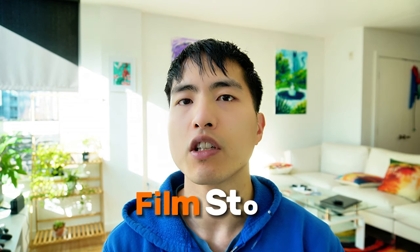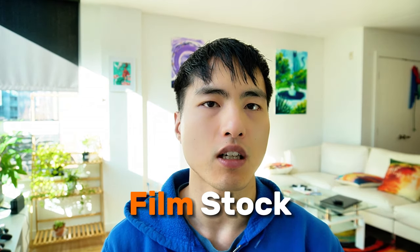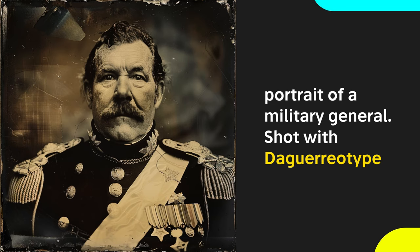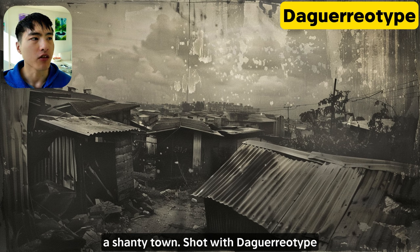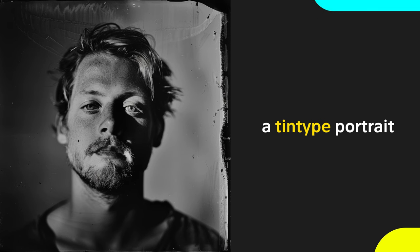To really get control over the visual style of our photos, we'll need to prompt for different film stocks. Daguerreotype is one of the earliest photographic processes and uses copper plates to print images. These were extremely detailed for their time and have a metallic looking quality to them. They're not used anymore but are great for creating old school photos. Tintype photos are made with a similar process, although they use iron plates instead of copper. The metallic sheen you get on these images is truly unique.